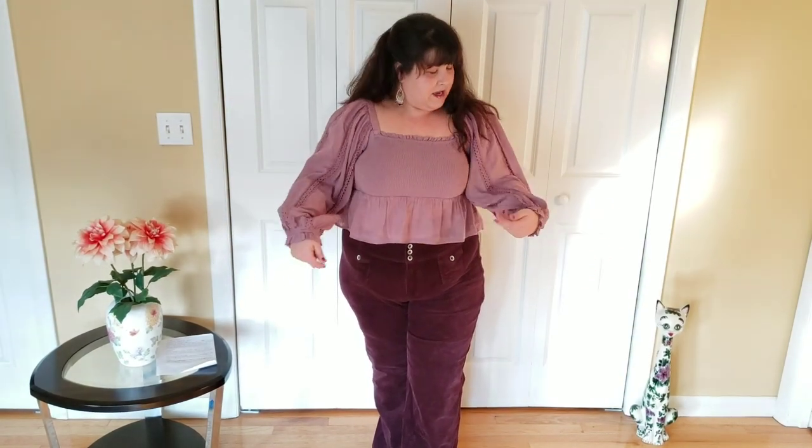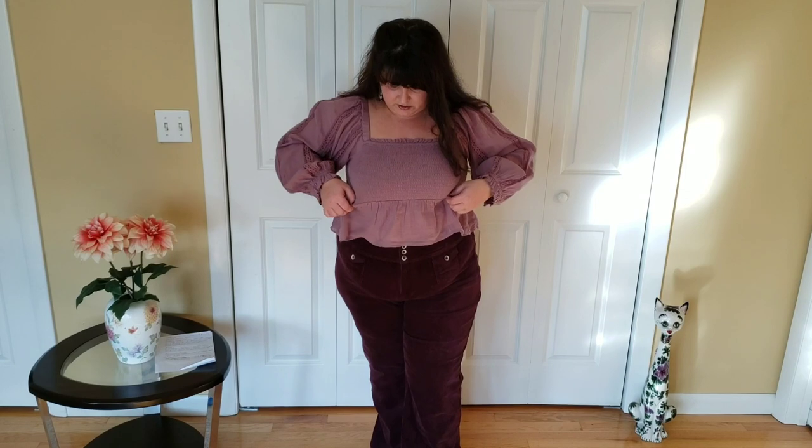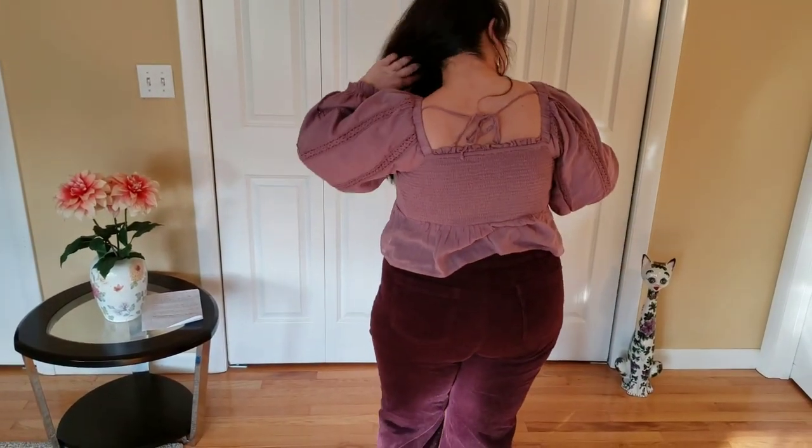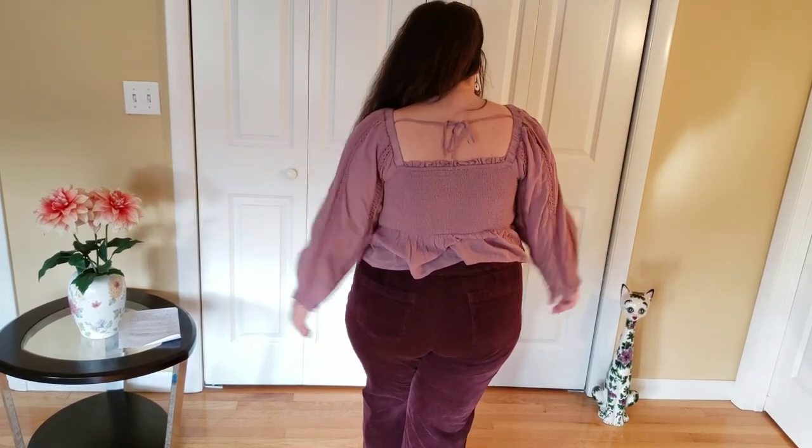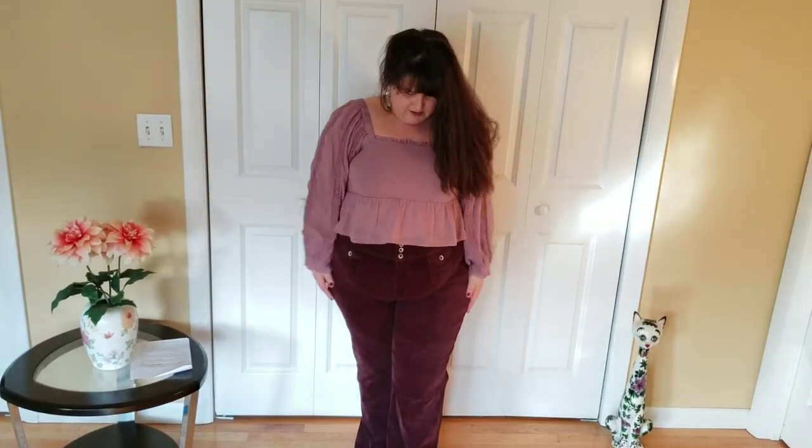So really it's like an extra extra large because of the added fabric. I think this is gorgeous — love the square neck detail and the sleeves are absolutely gorgeous. I love this smoky dusty purple; purple is one of my favorite colors. It is cropped, and I'm not huge on crop tops, but with my high-waisted Anthropologie Porteroys it's fine. It has a tie in the back which holds the shoulders up. Just a really beautiful square neck peasant top — long story, but I love it and it was worth the extra effort.